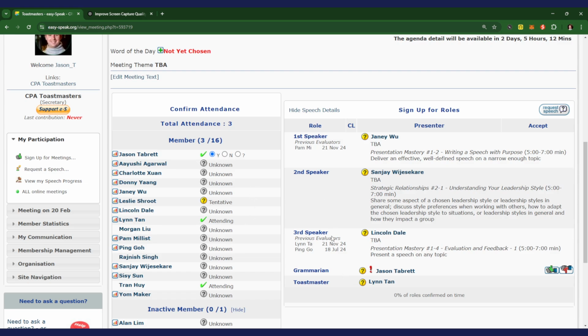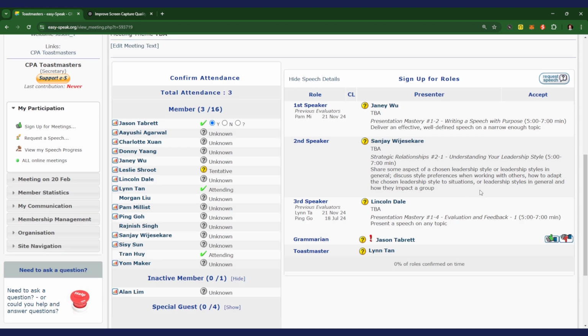I'm not going to put myself down for a speaker because we only get 3 speakers in the session. I can request to do a speech, but I can see the roles are already filled for our next meeting, which is great. We'll have 3 speeches and evaluations, and it will be a fun one. A week before our meeting, we get the rest of the roles for the meeting coming up, and we can go and choose. There'll be a tick option where I can go and select what roles I want to do.